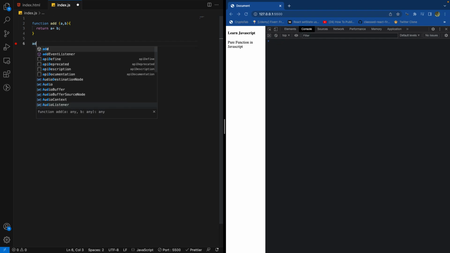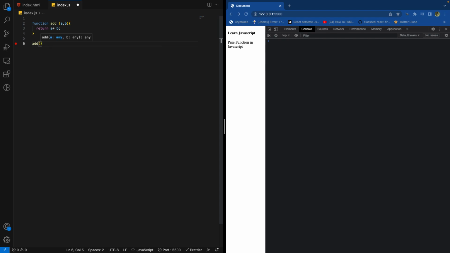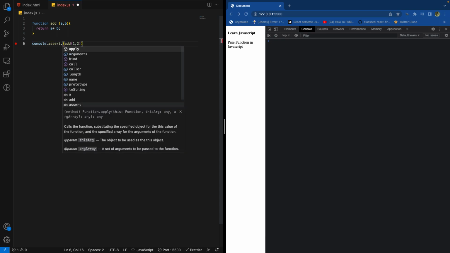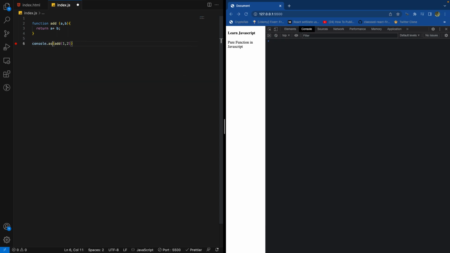And when we call the function, we can pass 1 and 2 into a console.log. Yes, as you can see, we get the output 3.